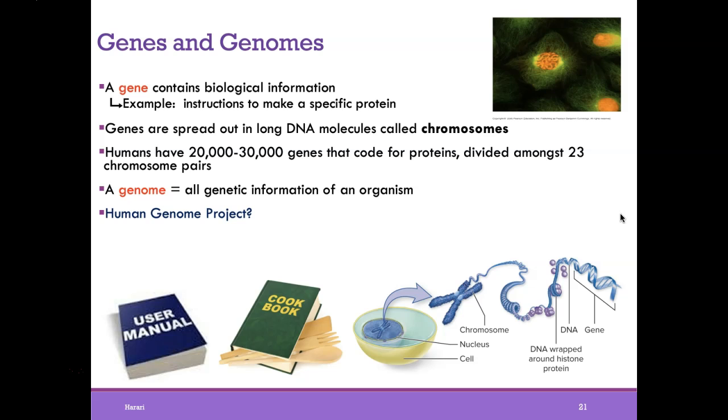So the Human Genome Project kind of looked inside the human user manual, right? What instructions make which kinds of proteins? Almost like a cookbook has recipes for different dishes, right? The genome has different instructions for different proteins. Right? And we said the genome is stored in the nucleus, as chromosomes. And if we were to unwrap these chromosomes, we'd see a double helix of DNA wrapped around histone proteins. And those genes are short segments of genetic instructions interspersed amongst these chromosome pairs.